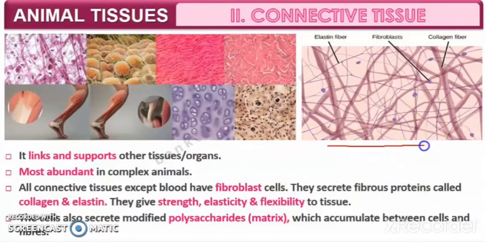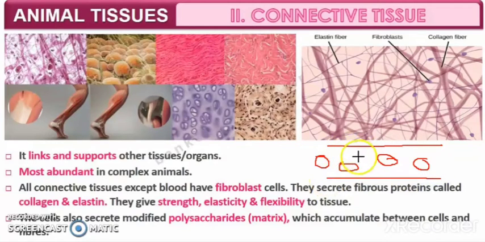Just think this is the epidermal tissue, and below the epidermal tissue think that these are few connective tissues here, right? So these are few connective tissues, and we can see the space between them in which we can find the intercellular or the extracellular matrix, right? And in this extracellular matrix or the intercellular matrix, we can find 2 different substances in this matrix. One are the fibers which we find in the matrix, and the other one is the ground substance, right?